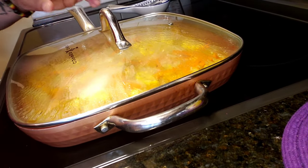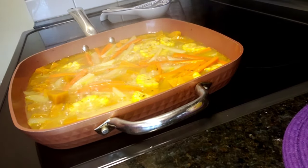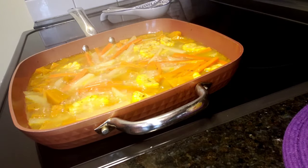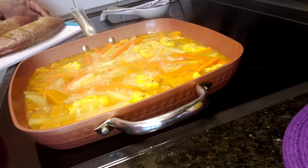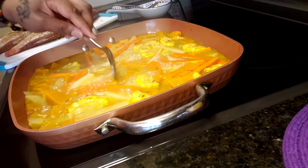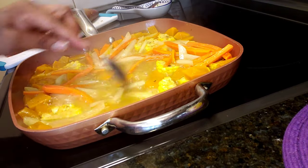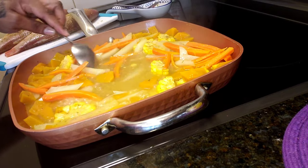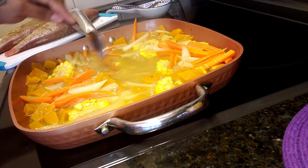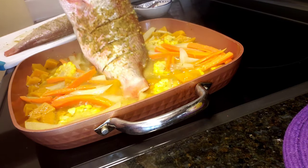Okay, people, so now I think it's time to add the fish. Look at that, look how beautiful that is, people. I haven't added all the ingredients as yet, so now I'm gonna move them over to the side because I'm gonna put the fish in the middle. I'm kind of gonna have a problem doing that, but we're gonna improvise and get it done one way or another. So I'm gonna go ahead now and add the fish.